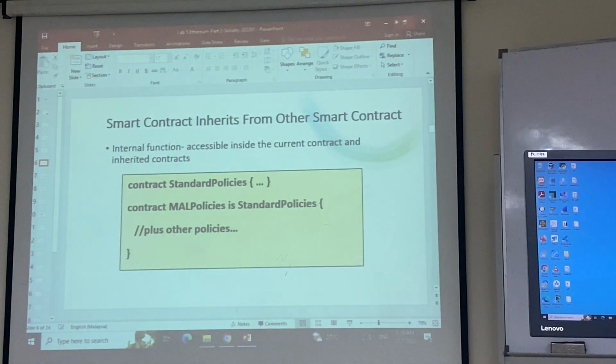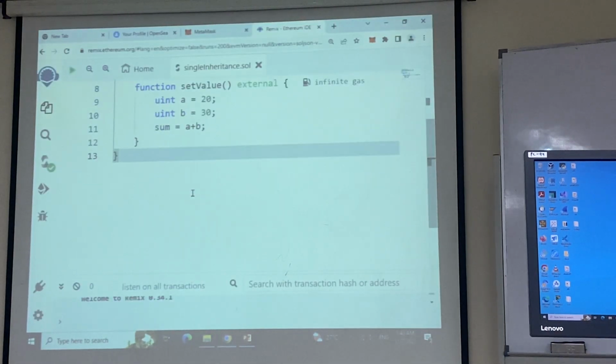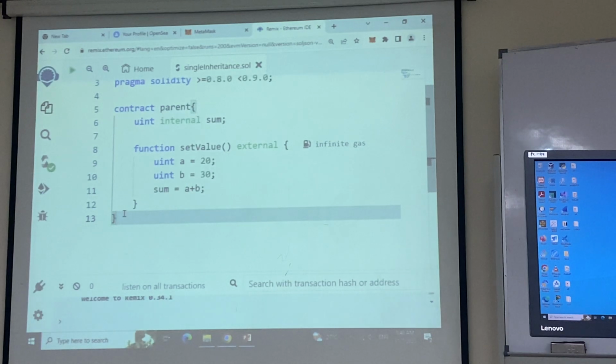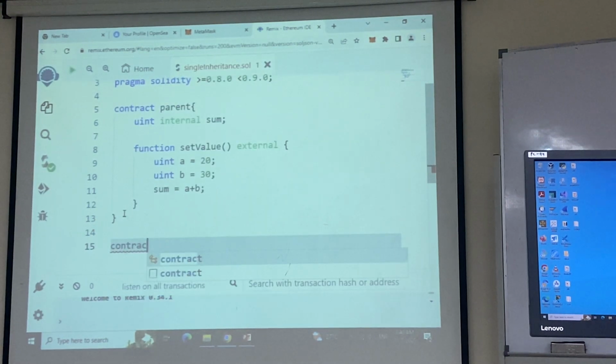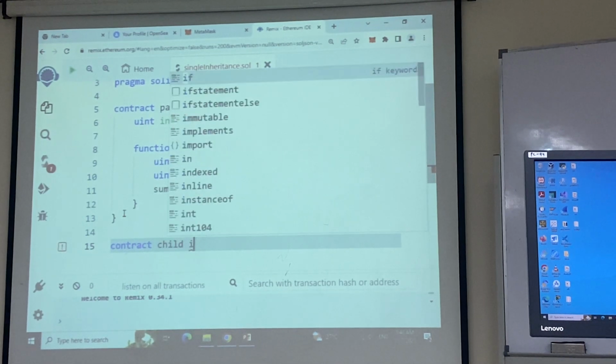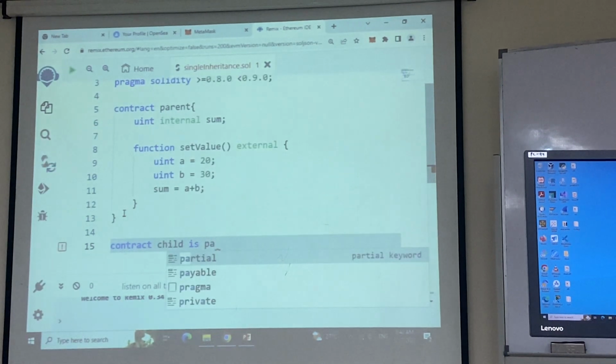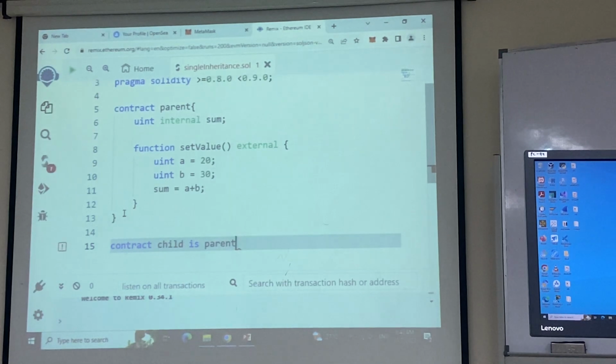So over here, I'm going to write my child contract. So that is my child. The child inherits from the parent, this way.